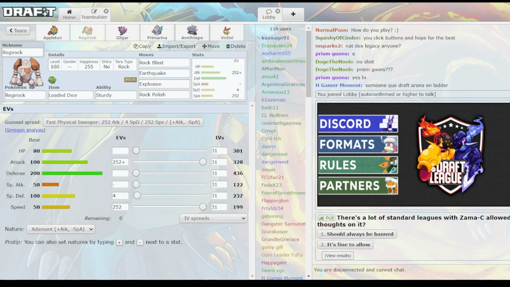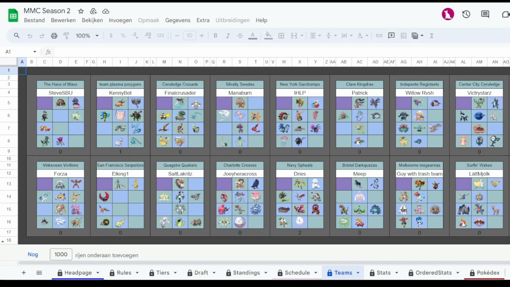So as you can see, he won't have many answers once I've set up my speed stat. So again, very excited to just start clicking buttons with Regirock. And best thing to set it up against is something like Muk.